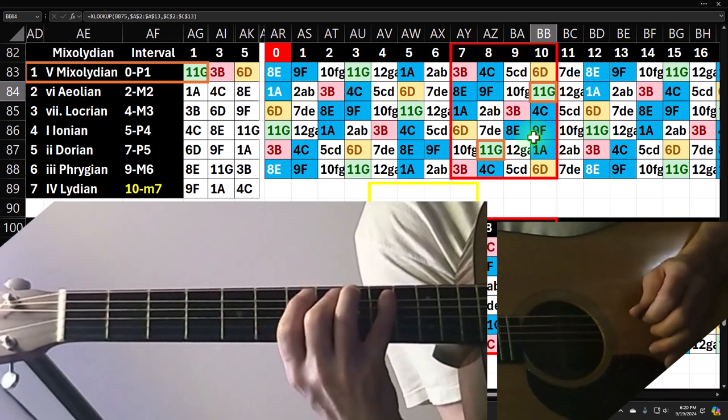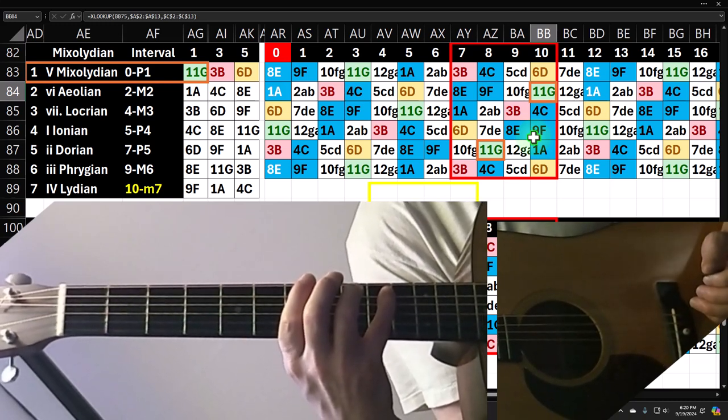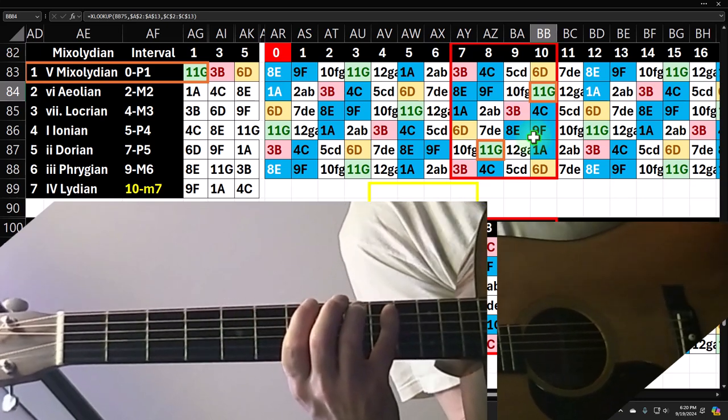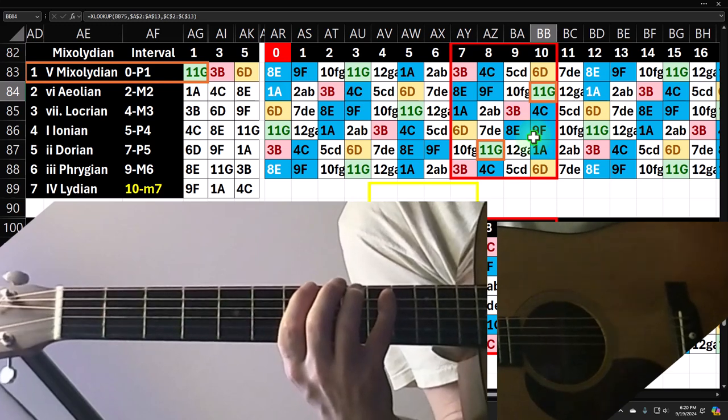Now that might be a little wonky, but I think it might help me understand these shapes, because then I can basically name each shape by mode, and that might help me wrap my mind around it. So I'm experimenting with that at the moment.